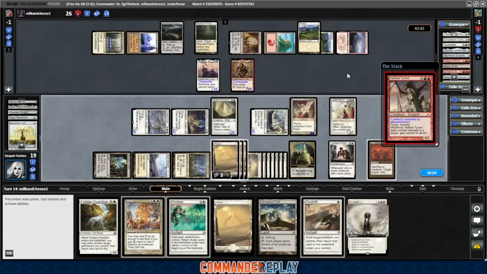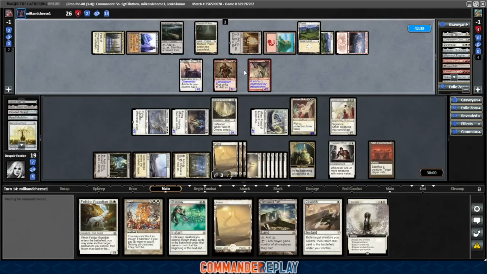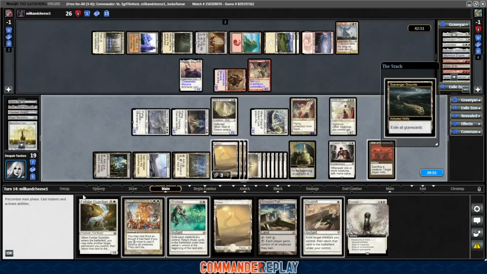Unless they leave up the Scavenger Grounds like they haven't done all game. Which they just did. So that line is shut off. Plays a Hellkite Tyrant and gets a bunch of extra mana. Actually only 4 because of the Elesh Norn. There's an Iroas. Not terrible. Finally exiles the graveyards, but now's not the time to do it.